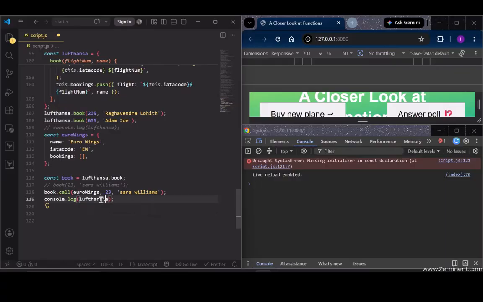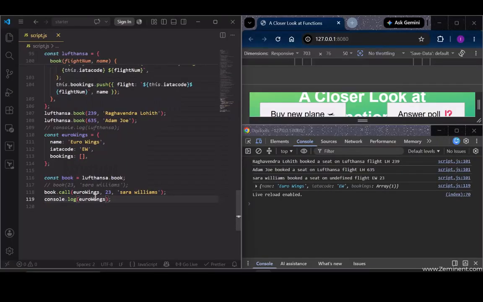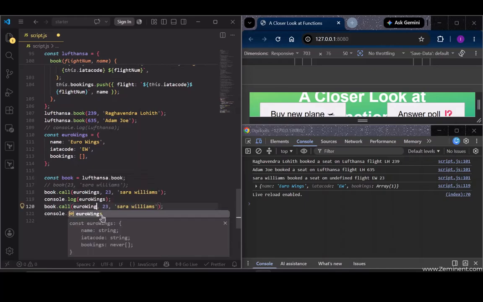Here actually I forgot, it should be Eurowings here, so even though it is Eurowings, we are getting undefined. So let's copy this and paste it again. Here instead of Eurowings, let's just say Lufthansa, and then we just change it.